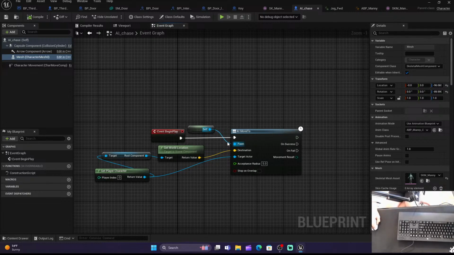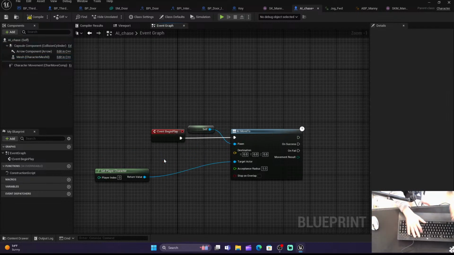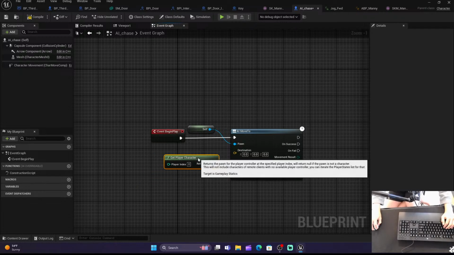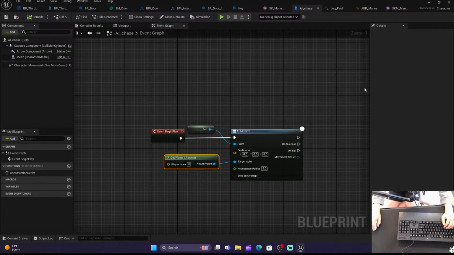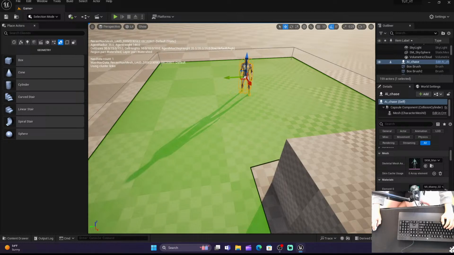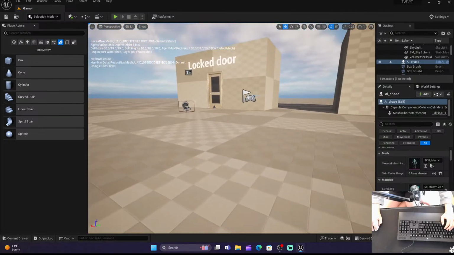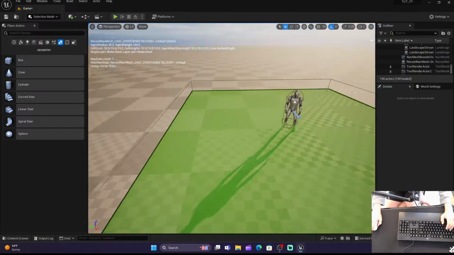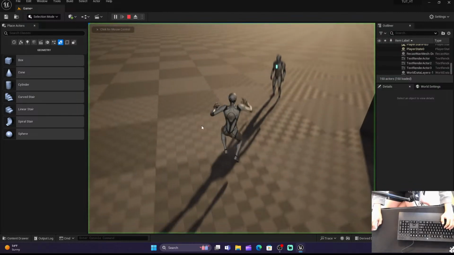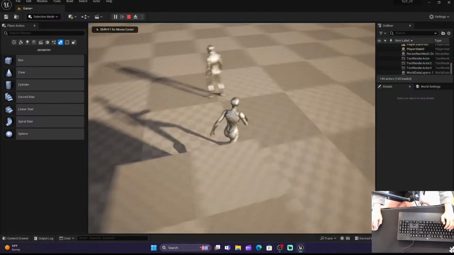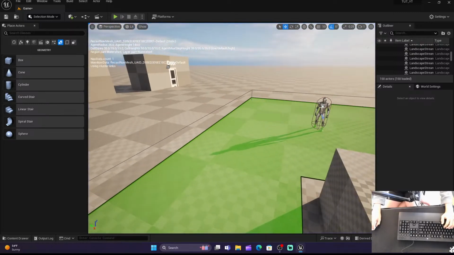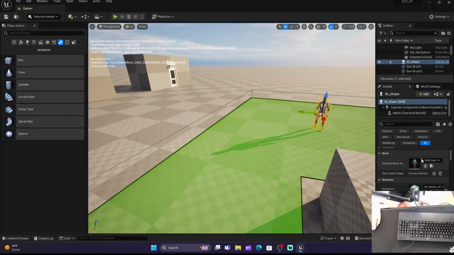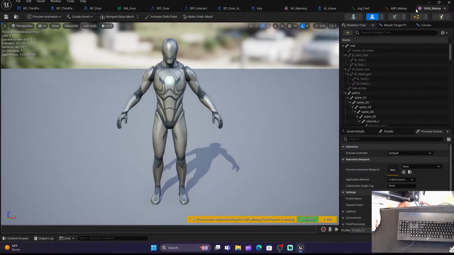There we go. Don't need that anymore. File and save it. So I'm just going to delete the player start, because it will now just drop me in this part of the world. So yes, you will see he moves to us now, but there's a huge problem. He moves really fast and he does not play the animation.